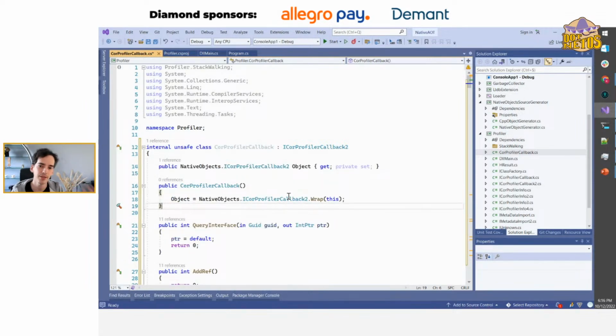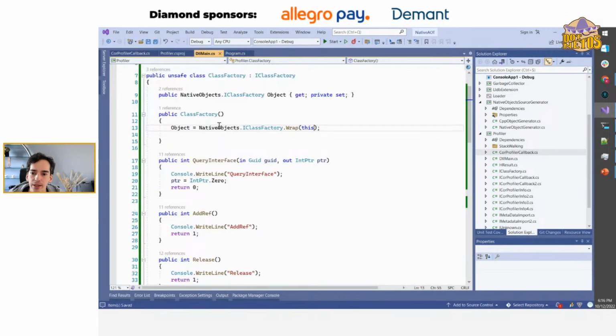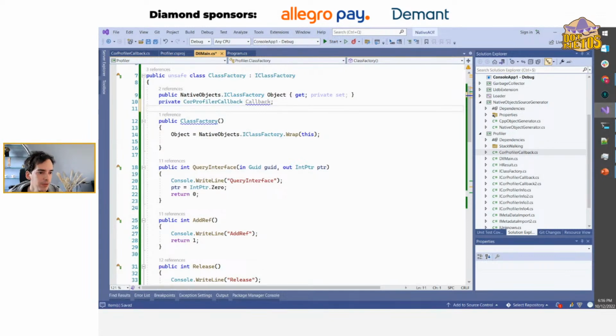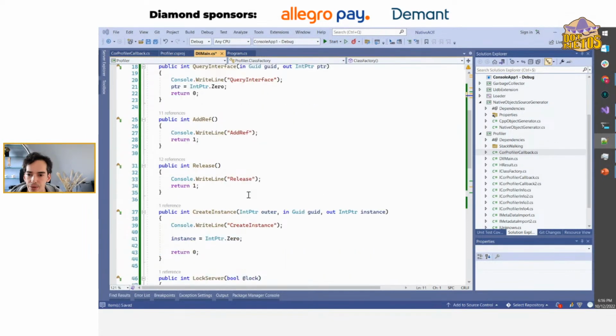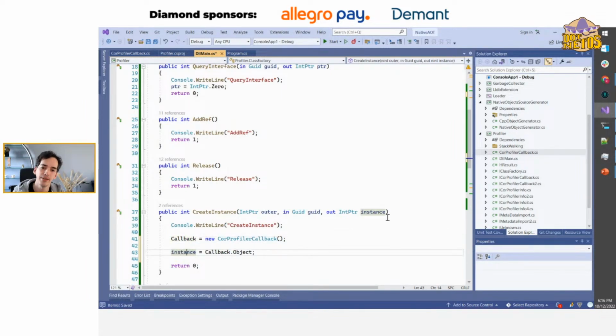And so likewise, this is going to be generated by the source generator. And then finally, in my class factory, I need to return the instance of CorProfilerCallback. So I add a field to store it, and then in CreateInstance, right there, I instantiate it, and I assign it to my out parameter.